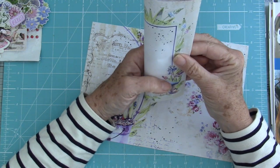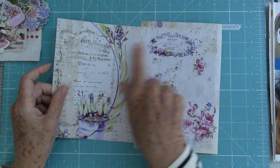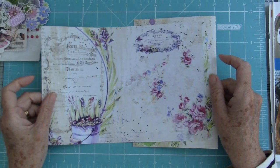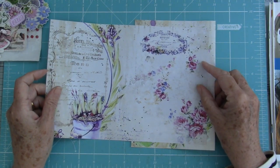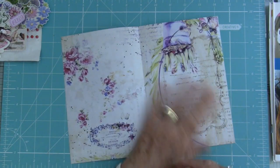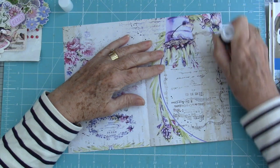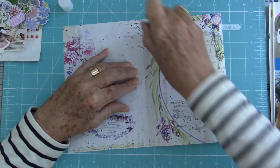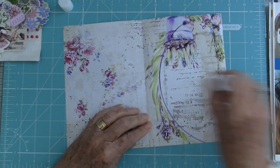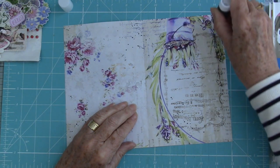As my cover. So the other thing to remember is the concertina piece needs to be a bit shorter than your cover, and I've made sure mine is about 1/2 inch top and bottom. So I'm going to put that to one side. The first thing to do is to glue this piece closed. And I guess if you were using another sheet of double-sided scrapbook paper, you wouldn't have to do this. You'd just cut it to the required size and fold it.